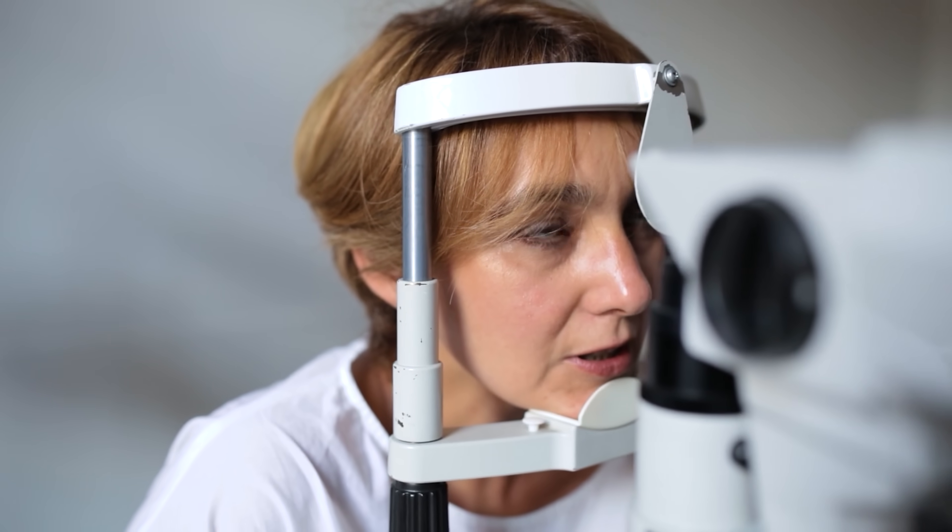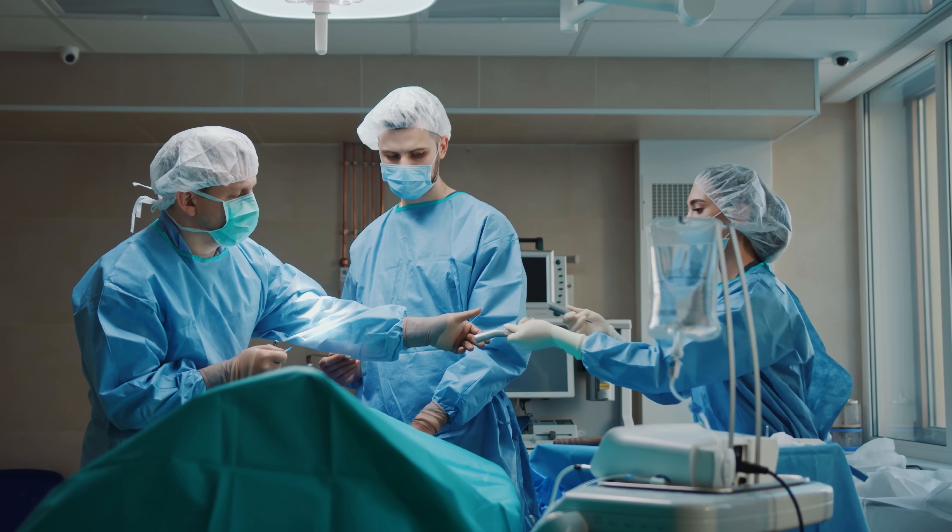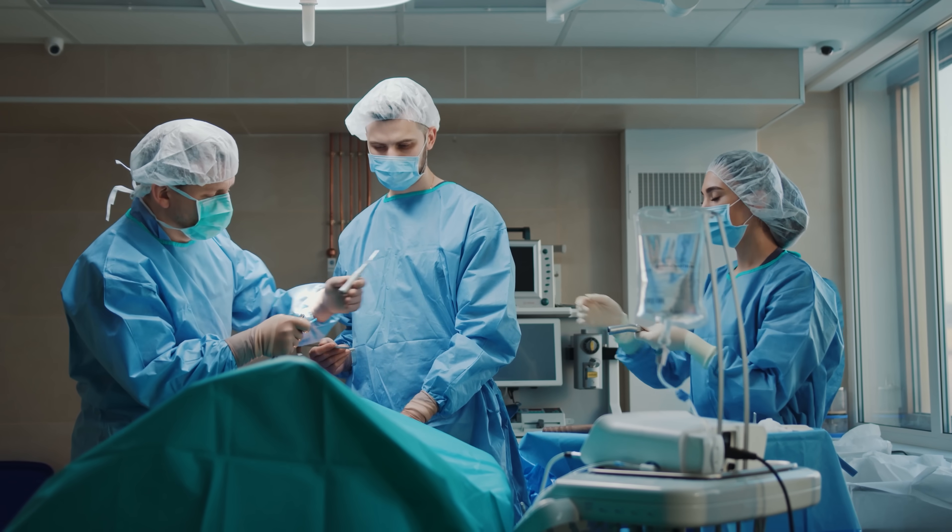These types of floaters become more common as we get older — just like the collagen in our skin begins to change with age, so does the collagen within the eye. But some people can develop eye floaters much earlier, usually people who are nearsighted, or people who have had some form of eye surgery, such as cataract surgery, for example.